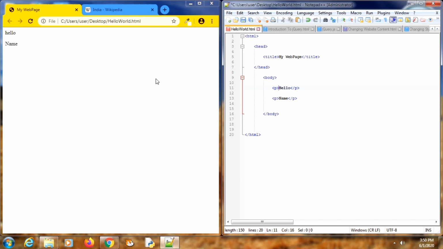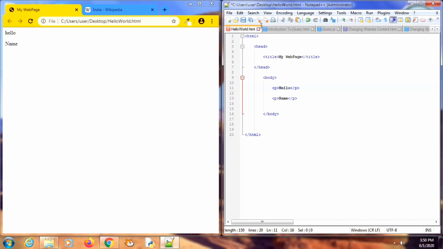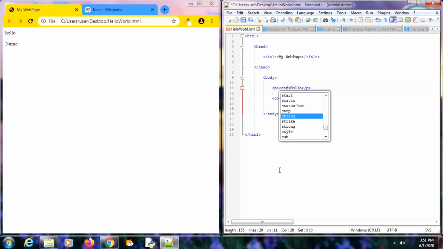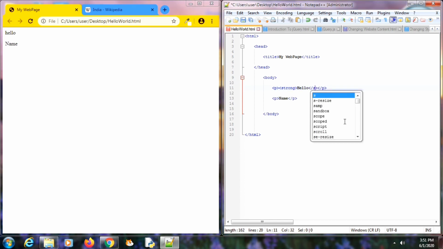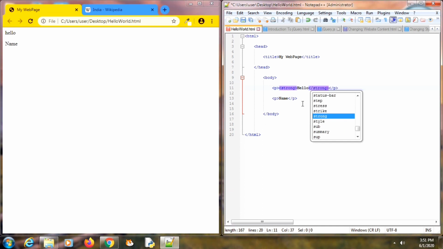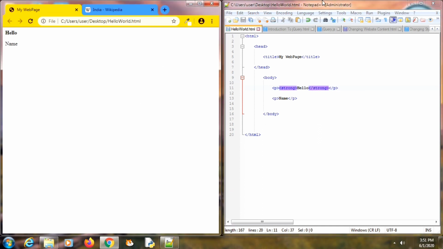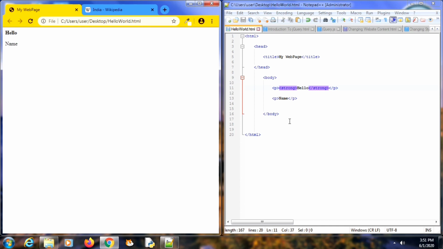I would not prefer to say make those things, but use those tags. There's one tag called the strong tag. It makes our text appear strong. You may have anticipated what is going to happen. So let's see. Yes, there we go. Our text has turned bold. Strong means bold. So we have styled our text to be bold.